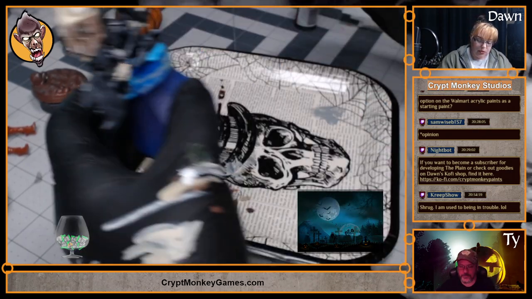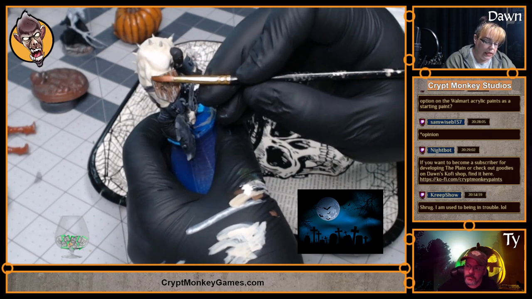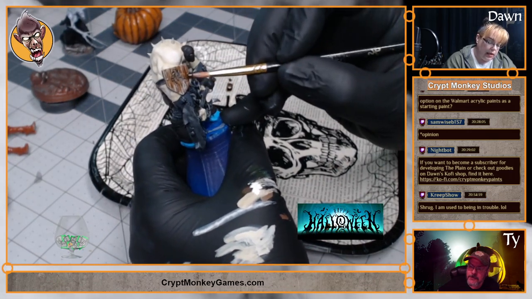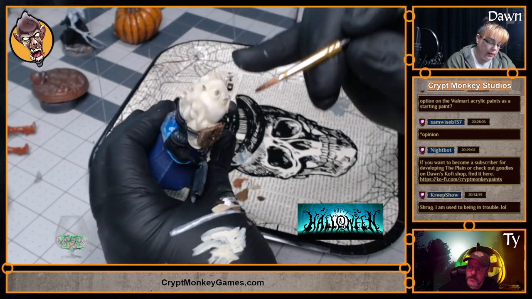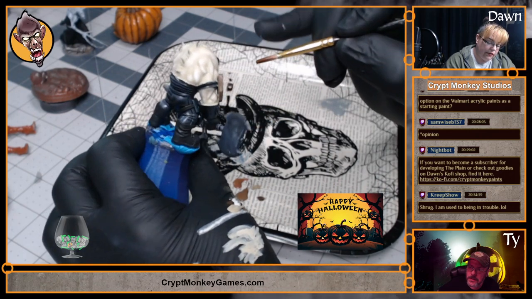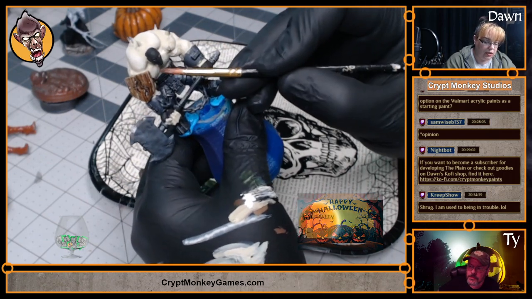So now what I'm going to do with the wash is go over the entire thing, and it'll sink down into the crevices, and it will coat all of the other colors, and it'll bring it all into the same color family. So it'll all be toned into one shade.